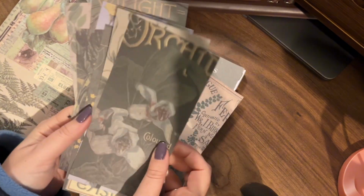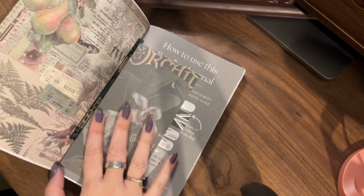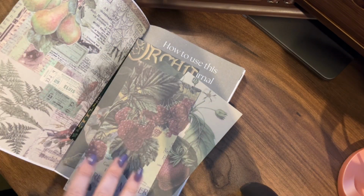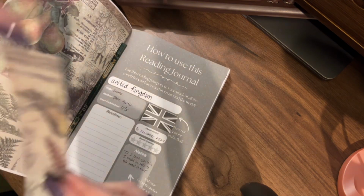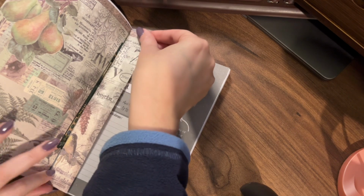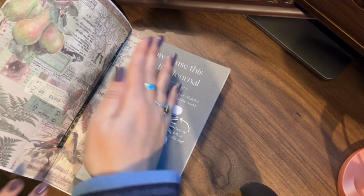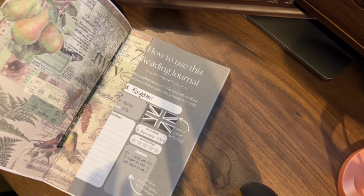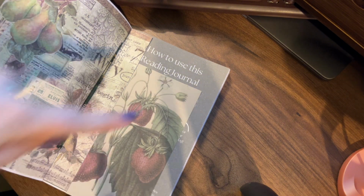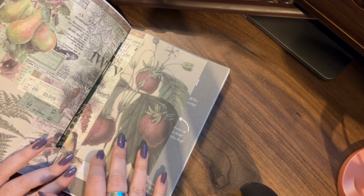These are some of the bits of card I have. What do we think goes the best? That's very beautiful. I like the big print and I love the strawberries and the raspberries. I like them all. Okay, firstly, I'm gonna do this little scrap down this side because I really like how it looks, kind of as if it's bleeding over from the first page, if you get what I mean. See if that looks cool. I think it does. And then I do really like the strawberries. We do have quite a lot of empty space if I do the strawberries like this. How else could we do it?